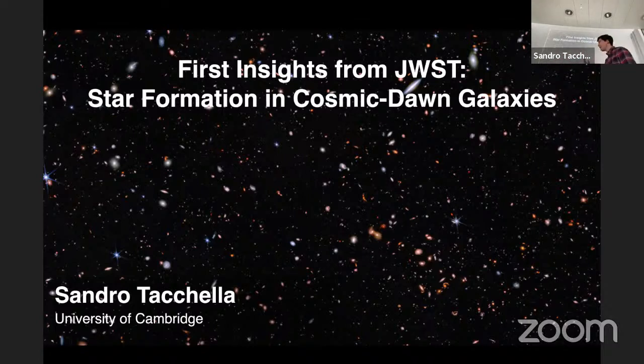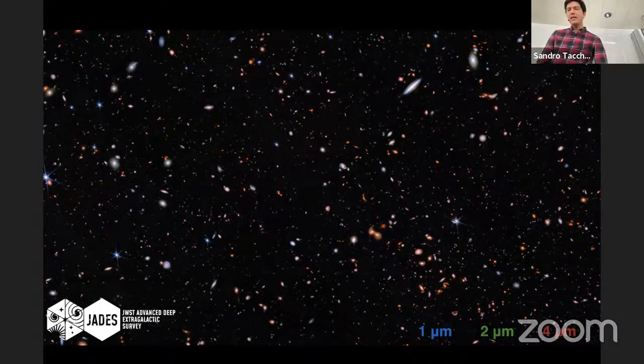So I will be talking about cosmic dawn, trying to understand what we see currently with the James Webb Space Telescope, what we have learned over the first year. I will be diving in with you into some of the deepest images we have taken from space, probing really the early formation of galaxies. And you might say, well, these are of course not the images that probe the first structure of the universe.